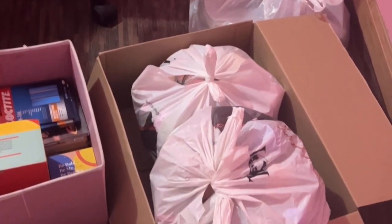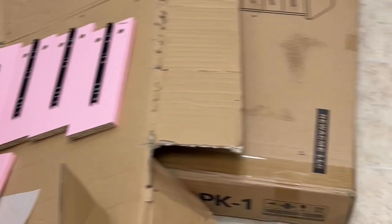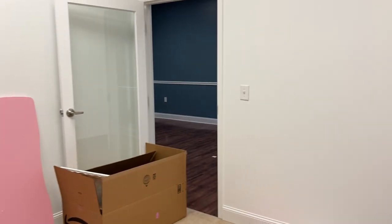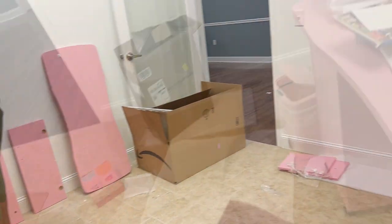I had to come home and pack everything up — it was super bittersweet just having everything out of my nail room at home and into the actual suite. I was working out of the garage before, and I just wasn't really telling y'all that because I didn't want everybody to know I was still working from home. So when I did my first salon mini room tour, I didn't tell y'all where I was.